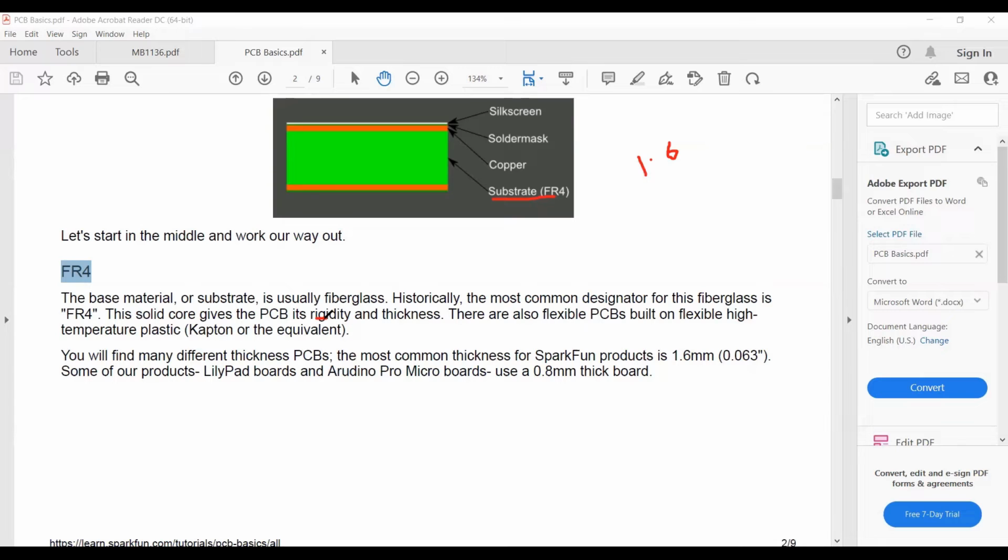For example, everybody is using a laptop, right? Once everything is done and you shut down, you close your display.